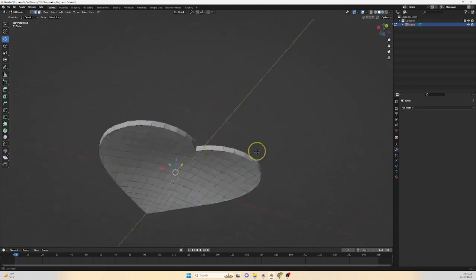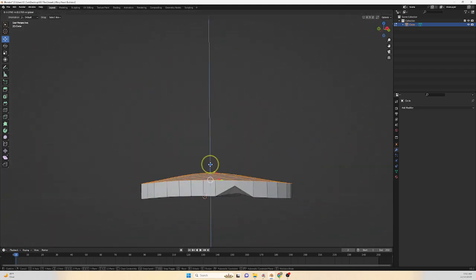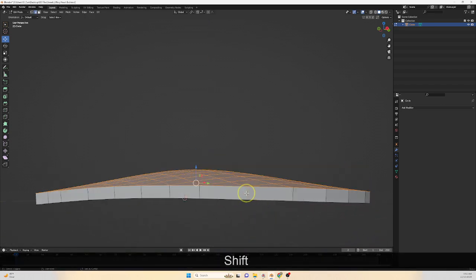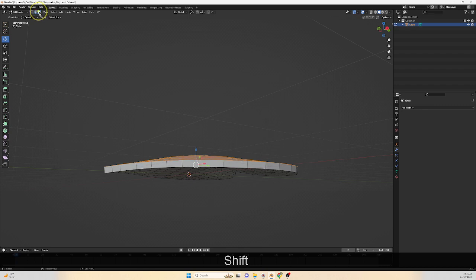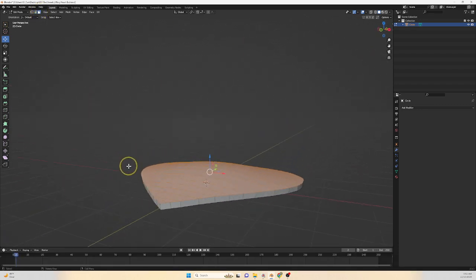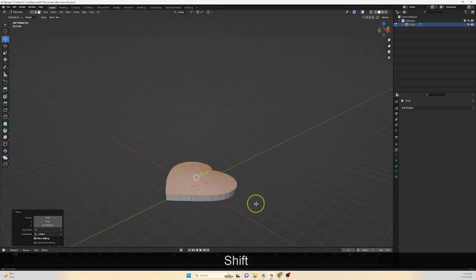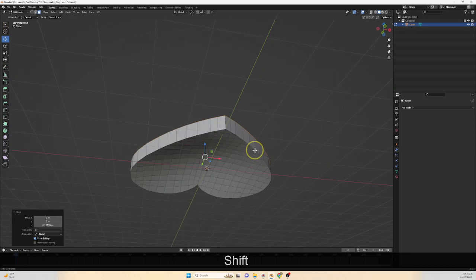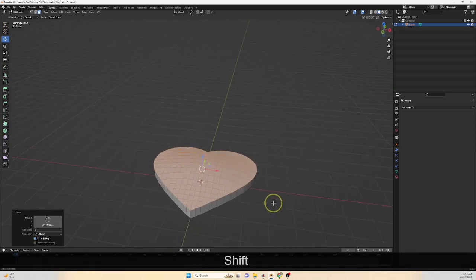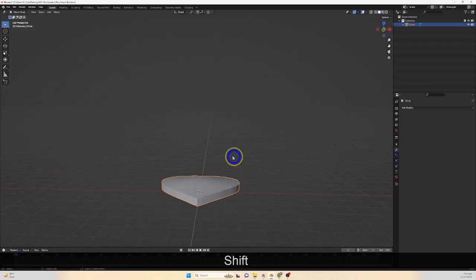Drag and select everything on my z-axis, and I'm just going to move that up. Oh. Switch that over to faces. I guess I had an edge there selected I didn't want. Alright, so there's my heart.